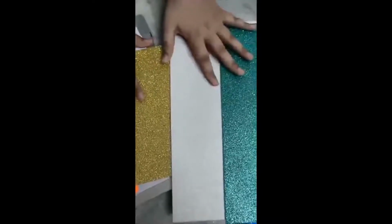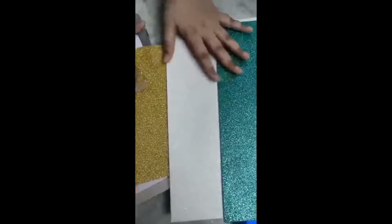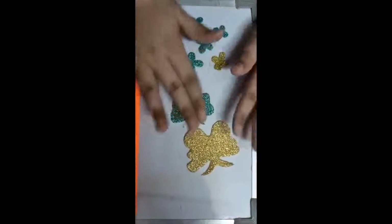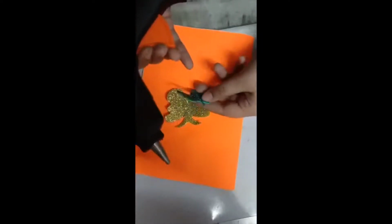I have these colorful sheets and now I will cut butterflies from these sheets. Now I have cut two butterflies and some flowers. Now I will paste them with the glue gun.